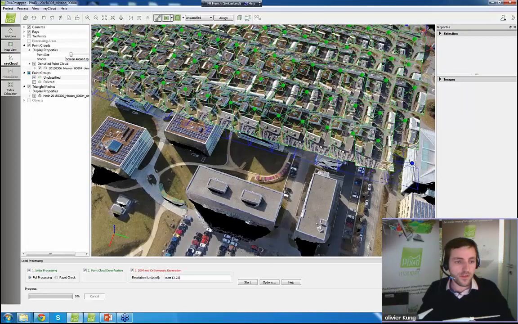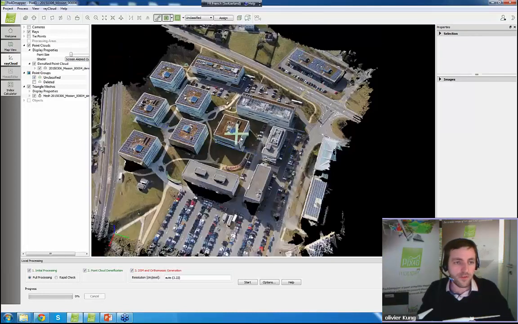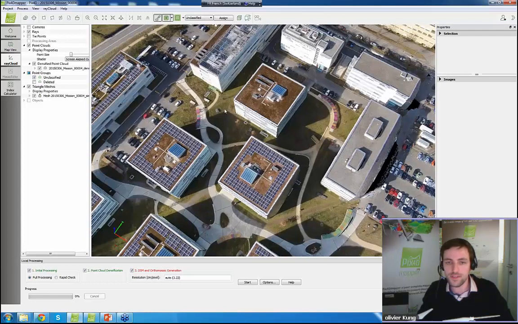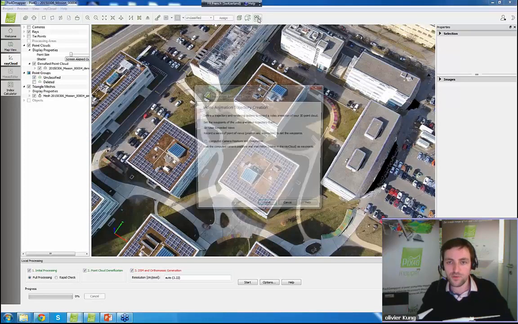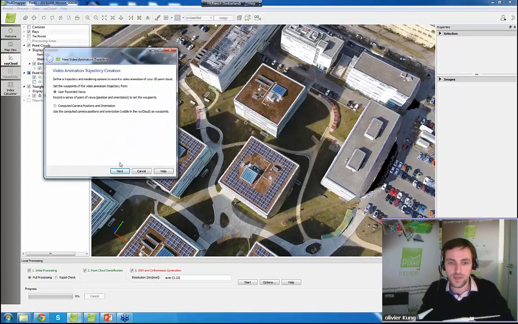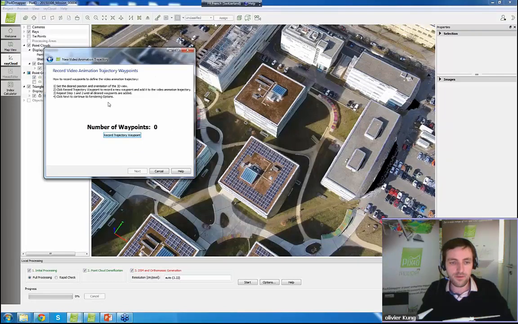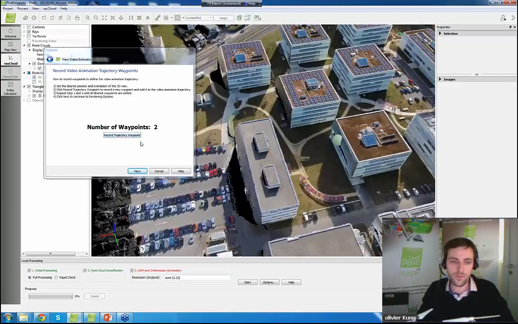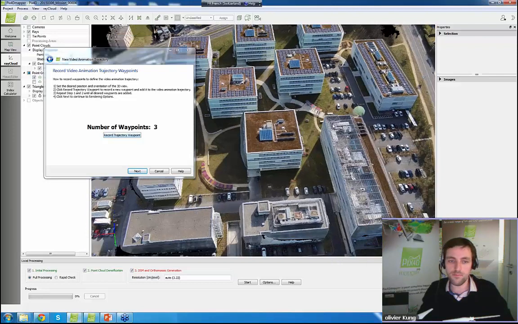Another thing you can do when you have the desktop app that you cannot do in the 3D viewer that is online is, if you click on the icon on the top there, you can create an animation trajectory. And if you follow simply what's written on the wizard, basically you can go on one spot and you can then make an animation trajectory.